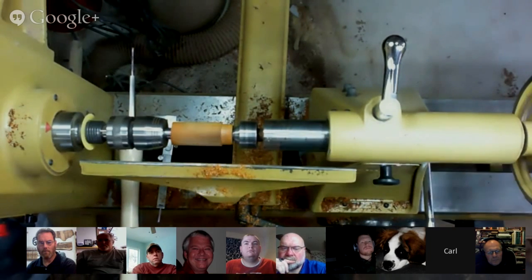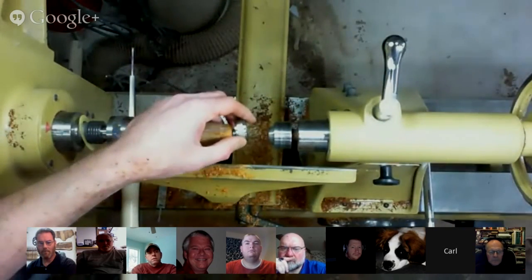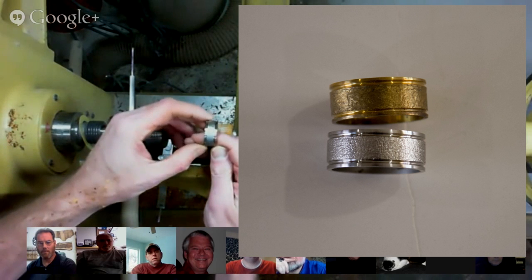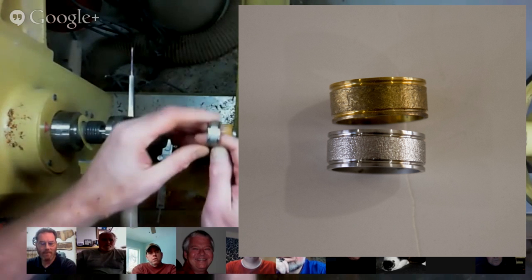So it's just a little bit tight, and I'll go ahead and sand it down just a little bit to make it fit. With these bands, this one right here is a really neat decorative band. Hopefully you can see that. I got this from a guy back east, and he makes these. They're pretty cool. I'll try and find the link and put that in the video after I re-upload it too.